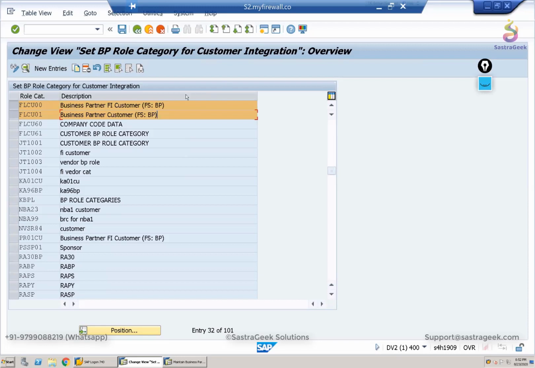We had discussed this one last time in our theory session. It is related to company code data. Company code, correct. It's a role for the company code view of a customer master. And FLCU01 is a role which is related to my sales information.